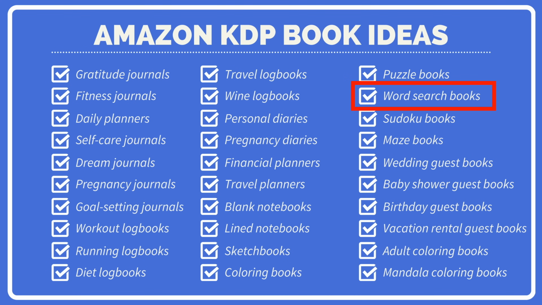Now, if you are not familiar with word search books, don't worry, the rest of this tutorial will make it so easy for you to follow along, but just know that it is well worth your time because this category sells really well on Amazon KDP. So guys, quickly, let me just show you two of these. This is a camping word search book. This is a Christmas themed word search book.